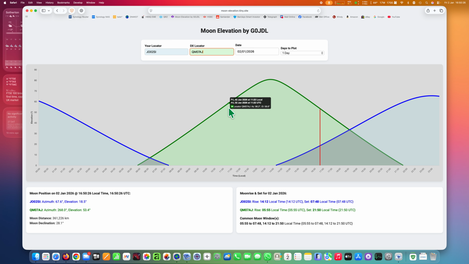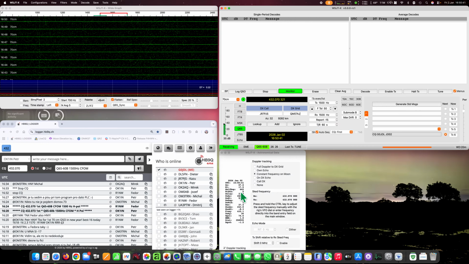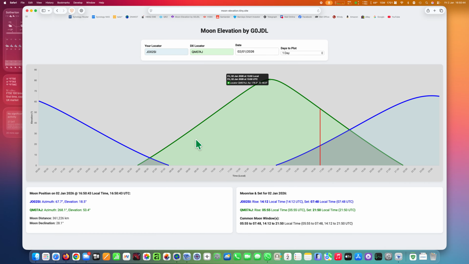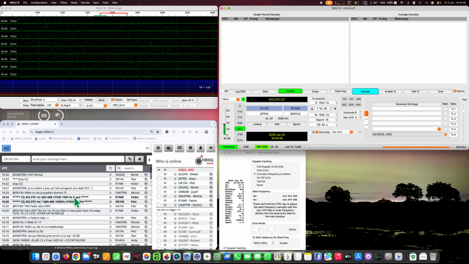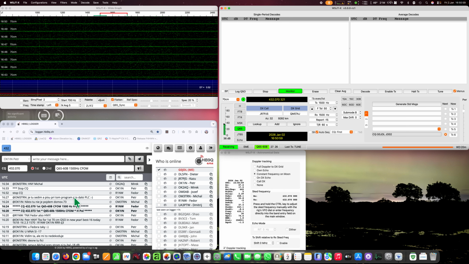This isn't meant to be a super duper piece of software or anything like that. There is some very useful software around, particularly for Windows computers, that again I'll put a link to in the description. With the astronomical data and something like this, there's a couple of websites like this around. You'll be able to see if the Moon is visible to both of you. So it's pretty essential to use the HB9Q EME Logger for 70 SEMS and above EME.